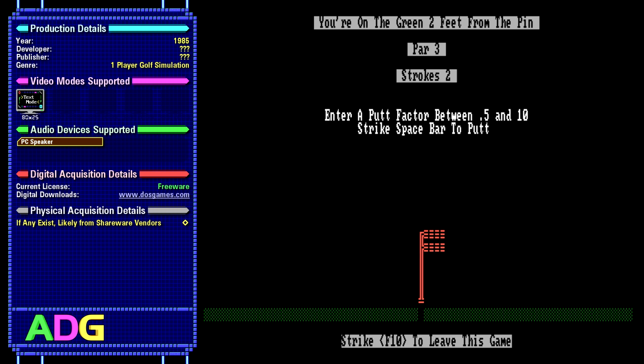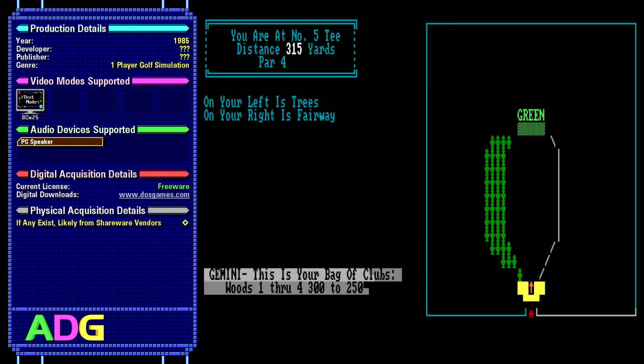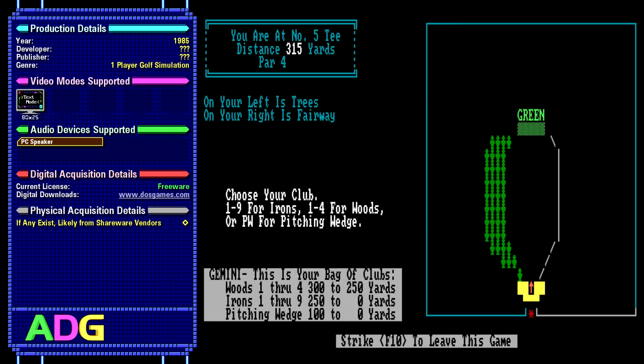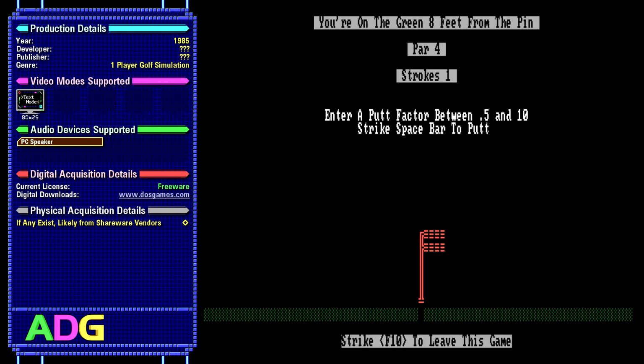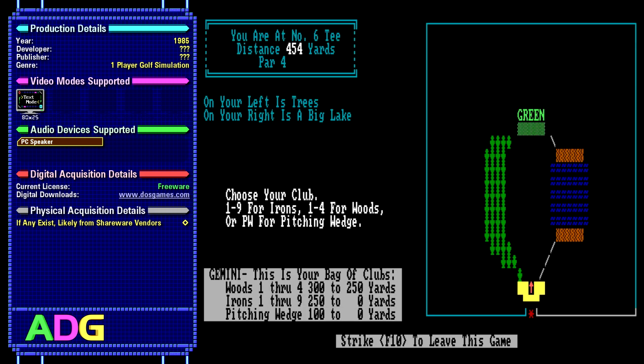In any event, it's a one-player golf simulation running in an 80x25 text mode with only PC speaker sound effects, and as for its current release status, best I can tell, it's always been freeware, and thus a simple place to grab a copy nowadays would be the DOS Games website at www.dosgames.com. I highly doubt there are any physical copies of this game out there, at least none which aren't simply from some random shareware distributor.